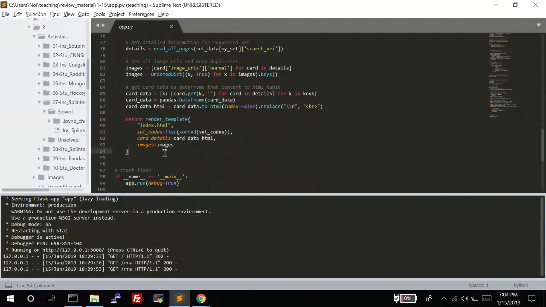The render template function is a Flask utility that lets you create a template HTML that can be populated from the server side whenever a user makes a request. So instead of having to have a bunch of static HTML files, you can have a single function that generates a whole wide range of HTML files, depending upon what the user wants.